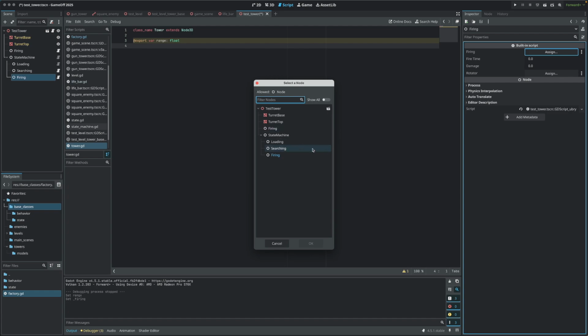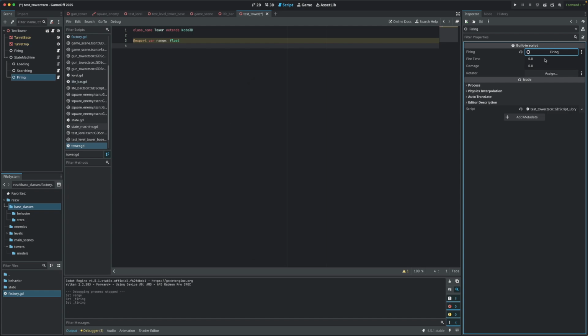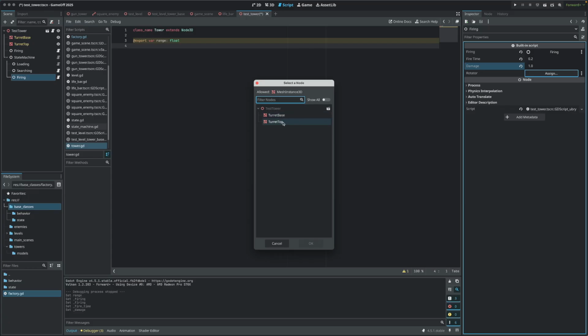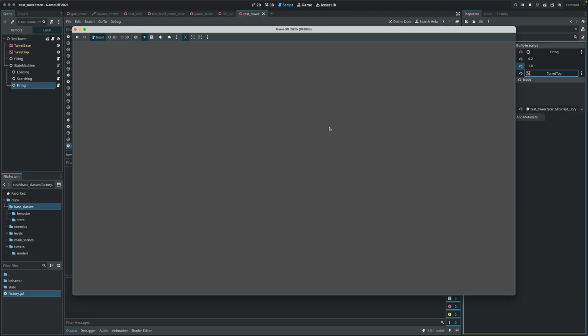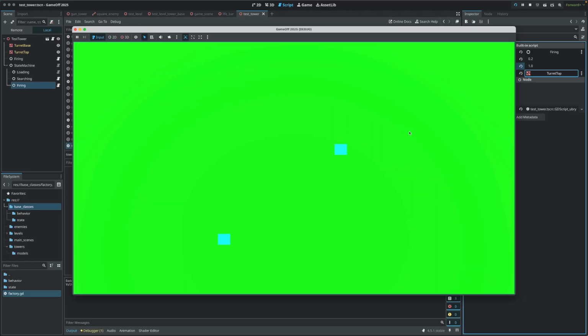Need to assign this. Fire time is 0.2. Damage is 1. Rotator, my top. Okay. My tower.